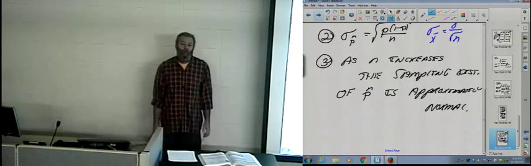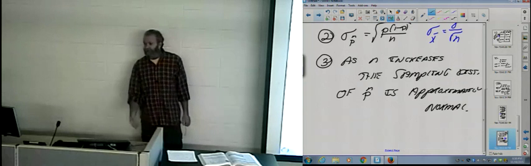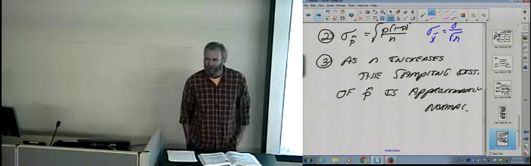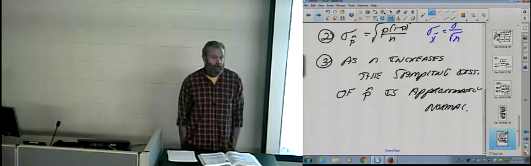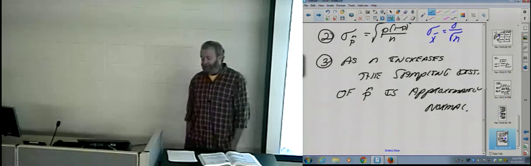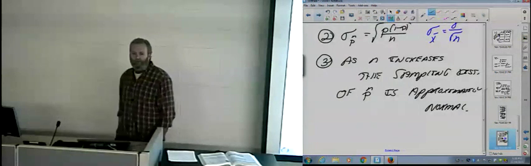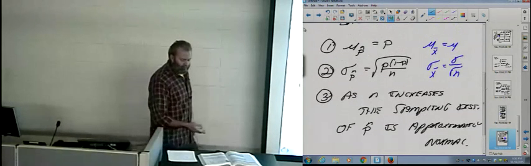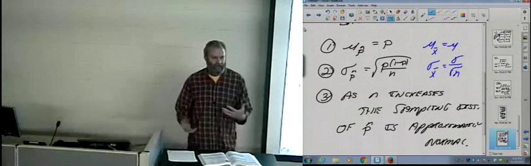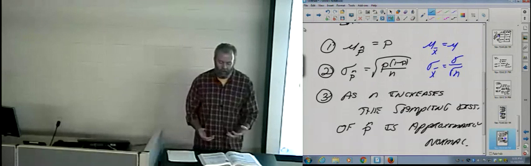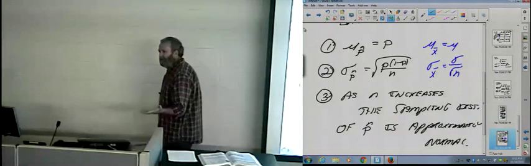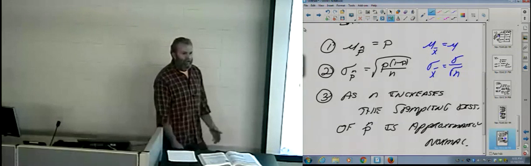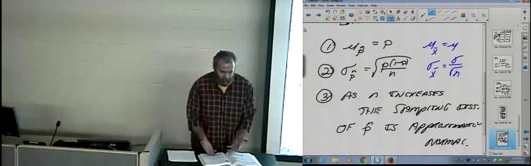So, folks, we have a new normal distribution. We know its mean. We know its standard deviation. That means we can do confidence intervals. We can do tests of significance. We're going to repeat ourselves all in one chapter, except instead of x bar, it's p hat. Okay? We will pick up there on Tuesday. You're going to see me say the same things you heard me say before. You're going to see me do here's the formula for the confidence interval. Here's how you do the test of significance. And we're actually going to choose a sample size here also like we did before.